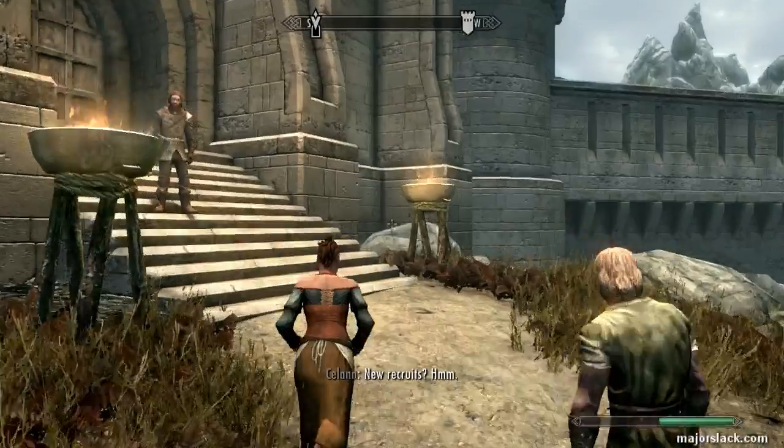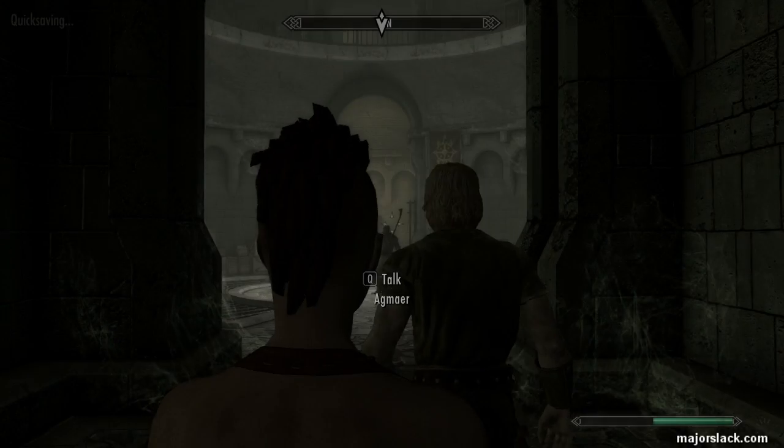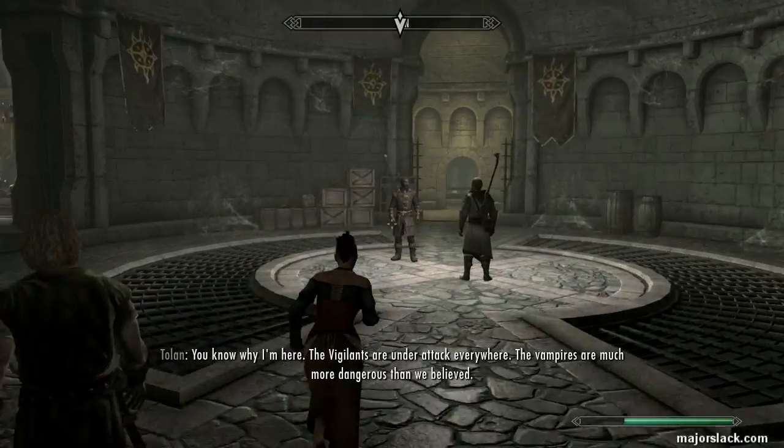So we've been requested to speak to Isran. Why are you here, Tolan? The Vigilants and I were... And this guy here is important too, Agmir. Let's go talk to Isran.